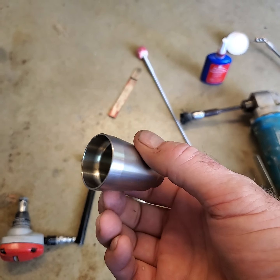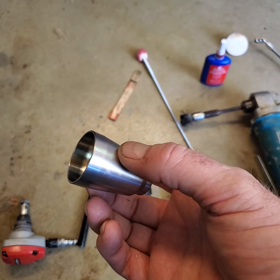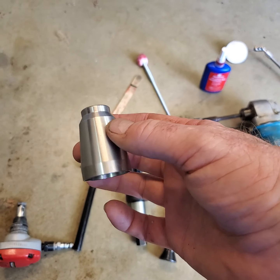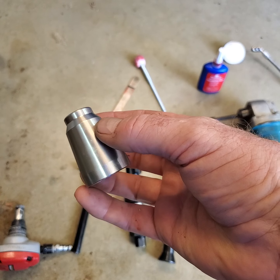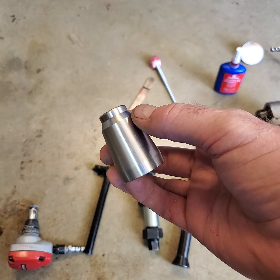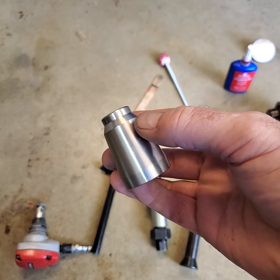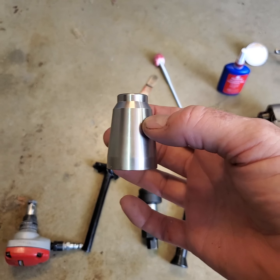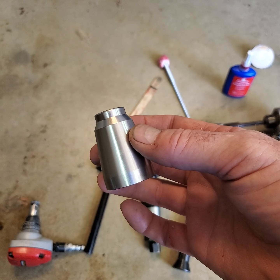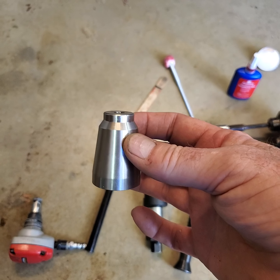You can go on eBay and you can get brass injector cups for cheap. I don't know, 20 bucks for a whole set, something like that. And they last about 100,000 miles. Ask me how I know that. That's as long as they last. What they do, my thumb there will show you, they crack right along here. What's happened is there's high pressure diesel behind where my thumb is, and on the outside there's coolant. So they crack.